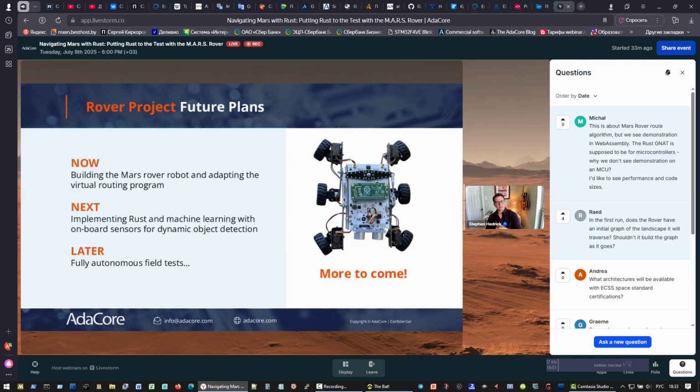So, future plans. Following the plan when we were outlining the project, being able to scale up, I'd like to eventually be able to push this Rust pathfinding system into a rover robot. I'm actually building one now. My office is strewn with hardware components, and I'm going to be putting this together. And once that rover is built, I'll be looking to add different components, like a machine learning element by incorporating an AI camera and a Rust TF Lite binding, so the rover can actually use computer vision to detect, identify, and plan around obstacles in the real world.